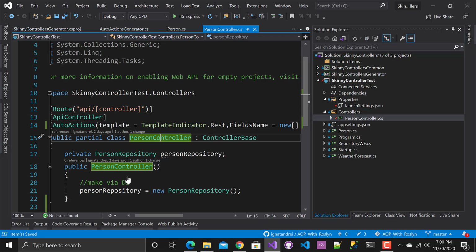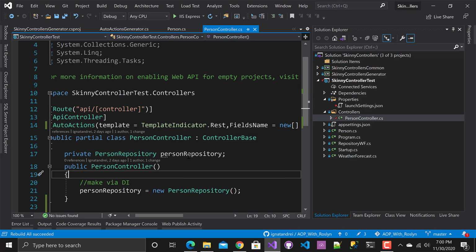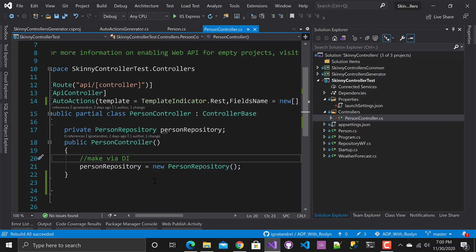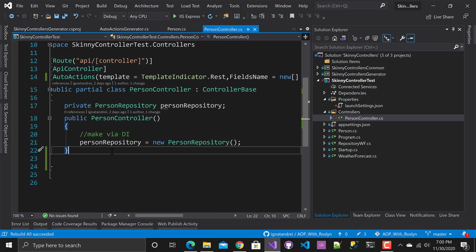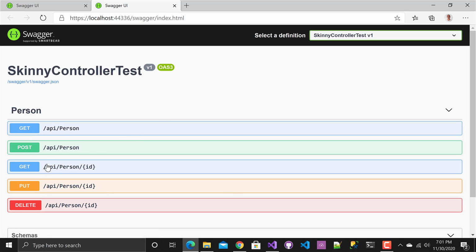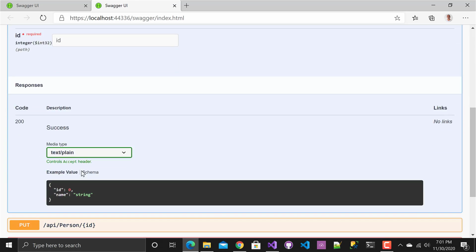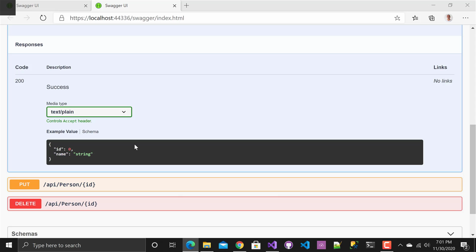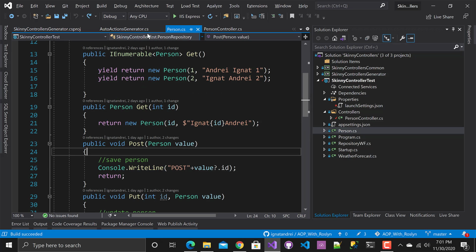Now when it's compiling, with build, rebuild solution, it will generate for me an action here for each method from the person repository. And now if I run the code, you will see in the Swagger you have API person get, put, and delete, which are practically the same things that are in the person repository. So basically it copies me.